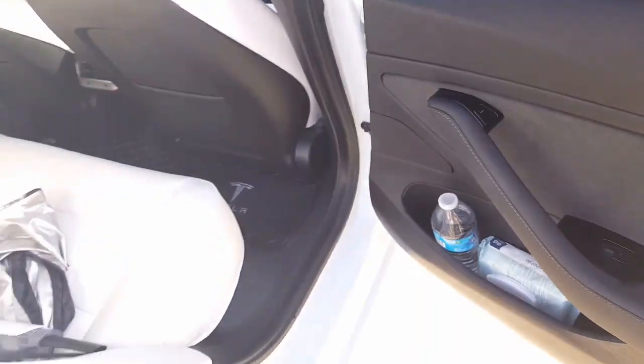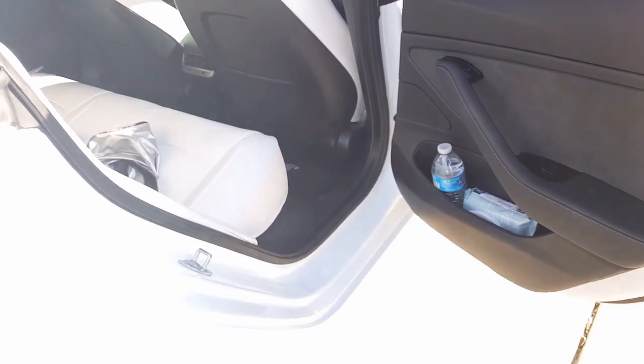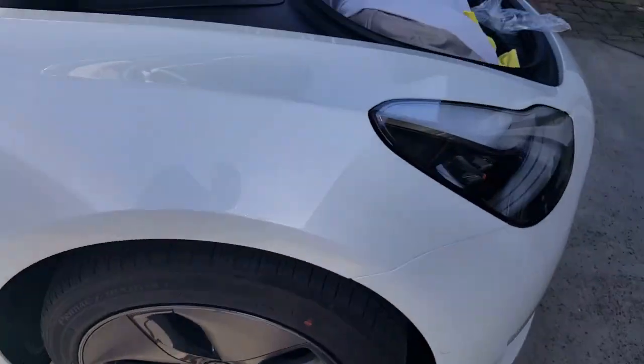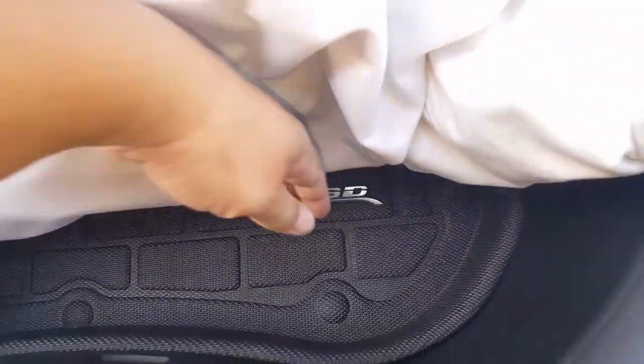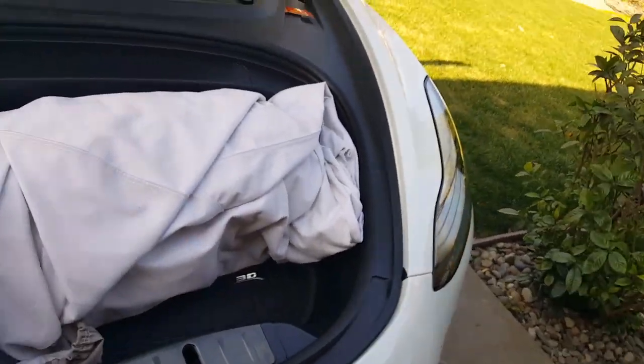There we go. So it looks like, oh, you know, it's okay. It rises up too, protects the heels also from the back. So I might just keep this for a backup. But I really want to get the 3D one in there. It's the same material and company that makes my trunk liner. So I'm surprised it doesn't say 3D on the other one, but on the rear one, I guess they didn't want the 3D or shadow anywhere. Let's close this up, and first of all, let's get started.